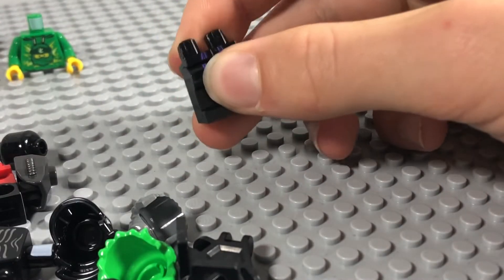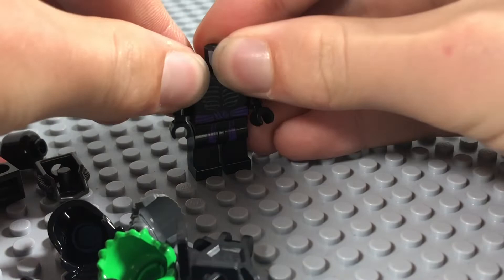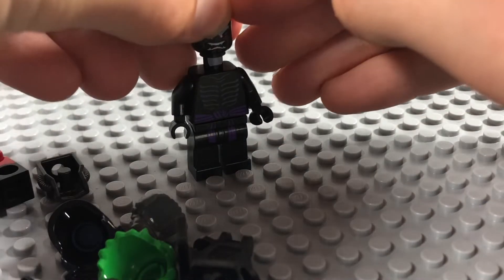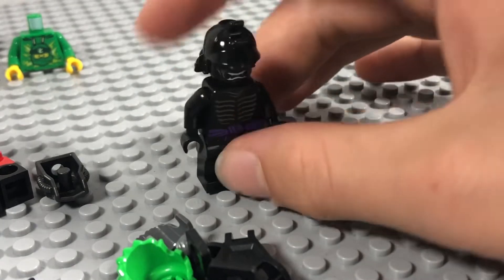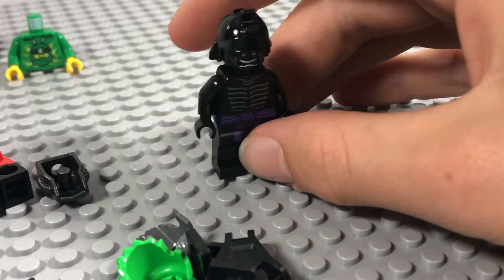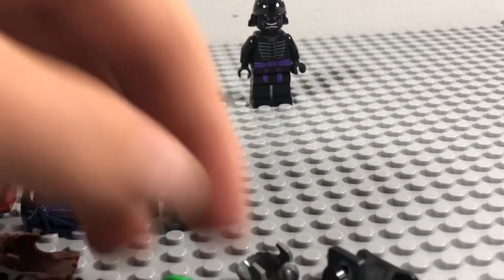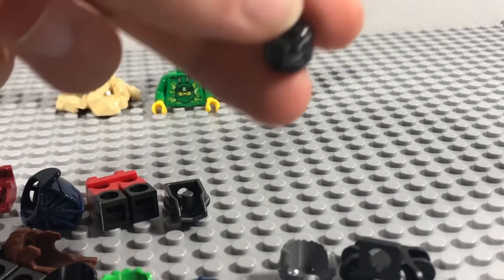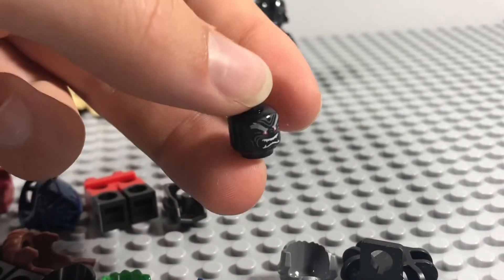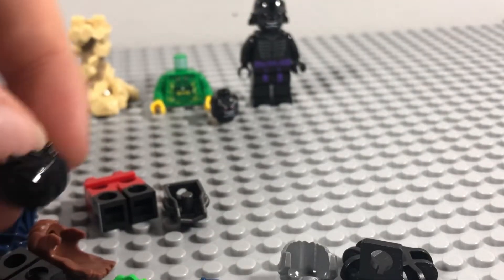Next up I'll show a complete figure — a two-headed legacy Garmadon, which came in the Kai 4+ Dragon set. I'm trying to collect loads of Ninjago figures and this is one I didn't have. You can order him in his entirety on Bricks and Pieces, so I thought why not. I did also order a second one for the Santa Garmadon figure which I'll show later.